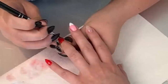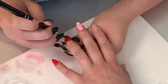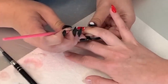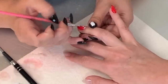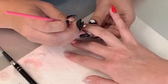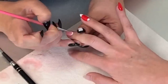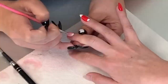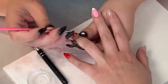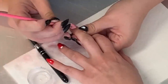She doesn't have to be super precise because then she goes in with her flat brush and alcohol and cleans up that edge and kind of rounds it out a little bit. She just makes the half moon shape by using the alcohol to wipe the polish away where she wants to. Then she does another coat on the white just so that it is nice and opaque and covering all of that red and pink color. This could be hard to do if you're not using gel polish because it might take away the color underneath, but with gel polish after it's cured with the UV light it is perfectly fine to paint over and wipe off as needed.